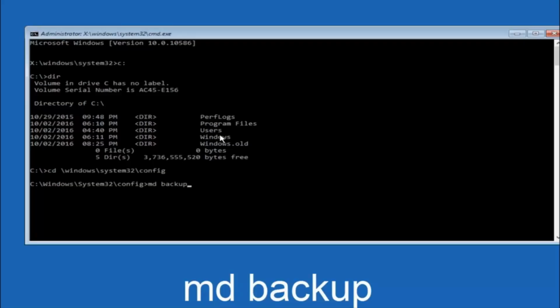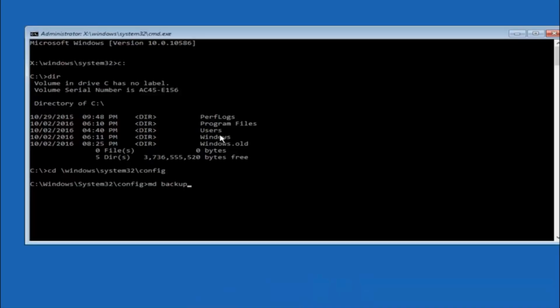If you've seen other tutorials, it might also say to put down md backup. That's because the backup name is pretty common when you want to back something up. So you can name this whatever you want, it doesn't have to be backup. If you've already made a backup folder in the past, you could do backup1 for example. Once you're done setting the name, hit enter on your keyboard again.